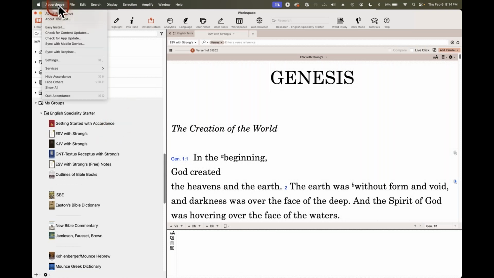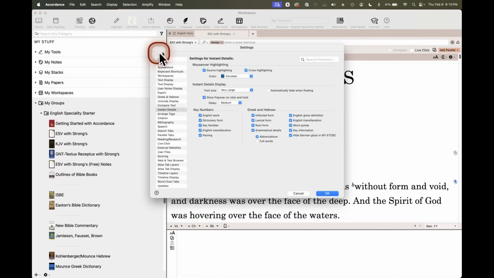So to find that, I'm going to go up to Accordance, and I think Linda could mention it, but I think on a Windows machine, it's either under Edit or Utilities that you'll see Settings. It's Edit. It's under Edit, you'll see Settings, and I'm going to go into Settings, and you'll get a whole list of things that you can customize within the Accordance program. So let me just highlight a few things that for me work out good.